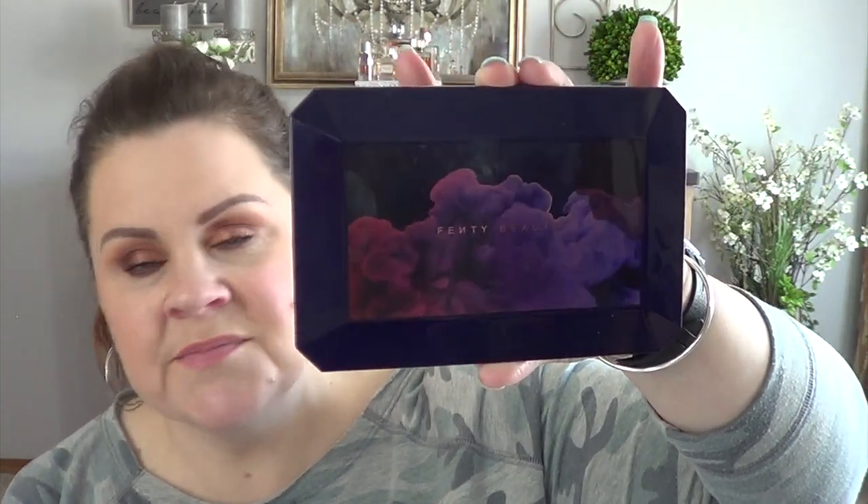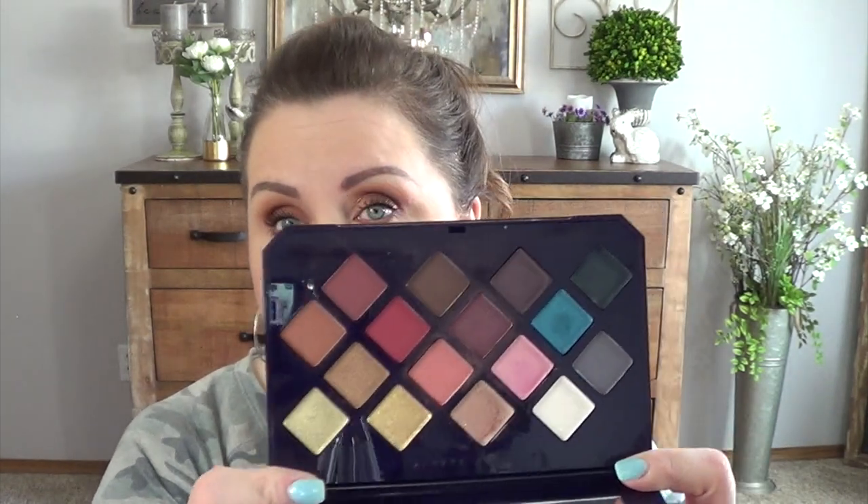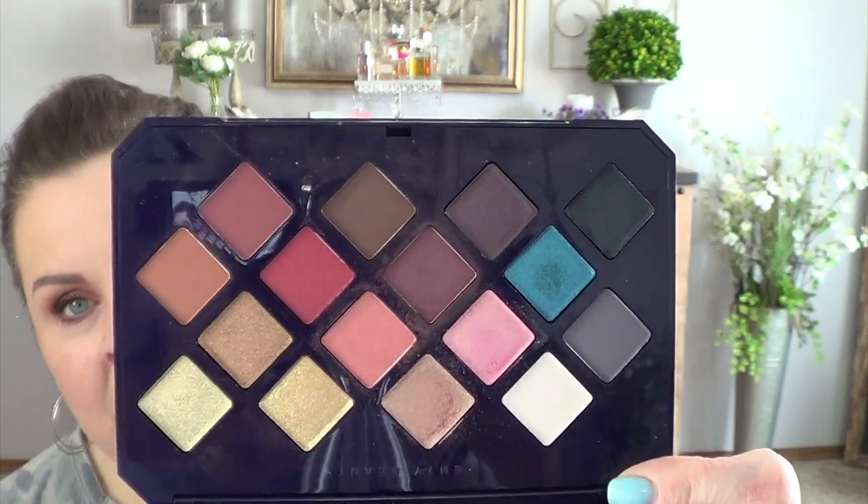I was looking for a palette and I found this - the Fenty Moroccan Spice palette. I hope it's still on sale because it's a great palette. It was $59 and I bought it for $29 when I was at Sephora. I've used all but two or three of the shades and they're great - they perform really well. I did a really fun look with some of the warmer shades and popped one beneath my lower lash line. The only shade I thought didn't perform well is this really deep one - it looks like a deep green but just shows up black. I'll play with it over an evergreen liner maybe. The rest have all performed exactly like they appear - great buy especially at $29.